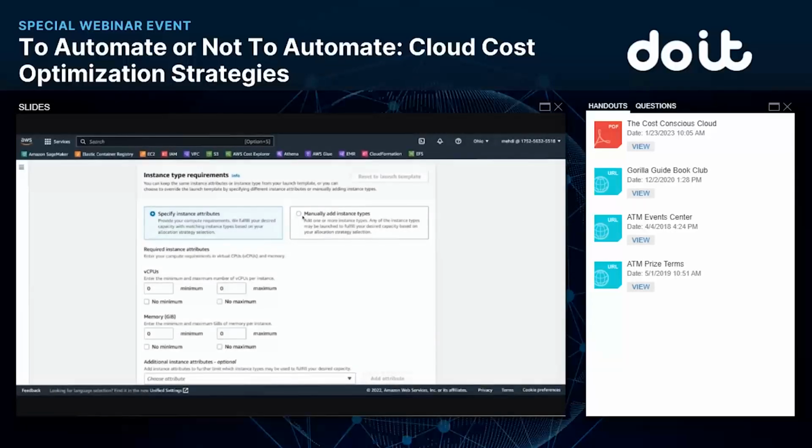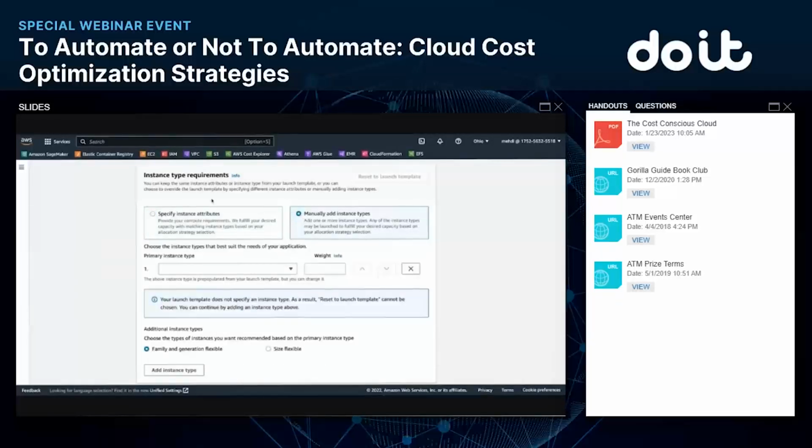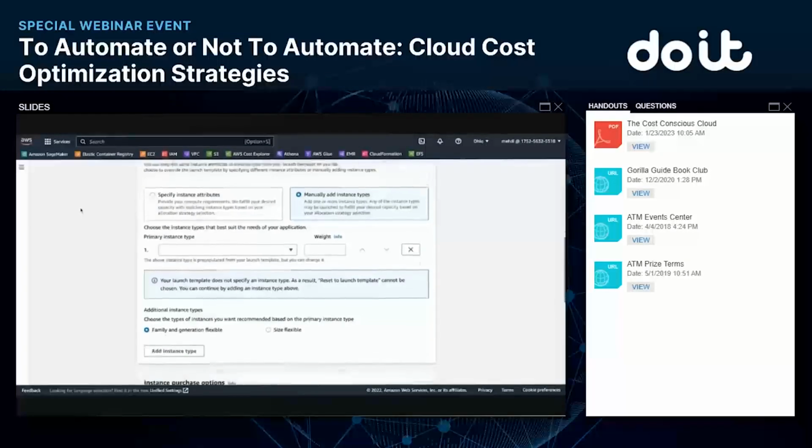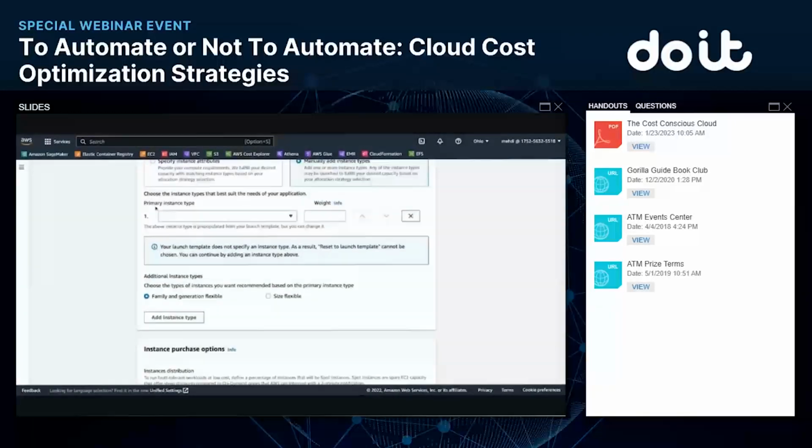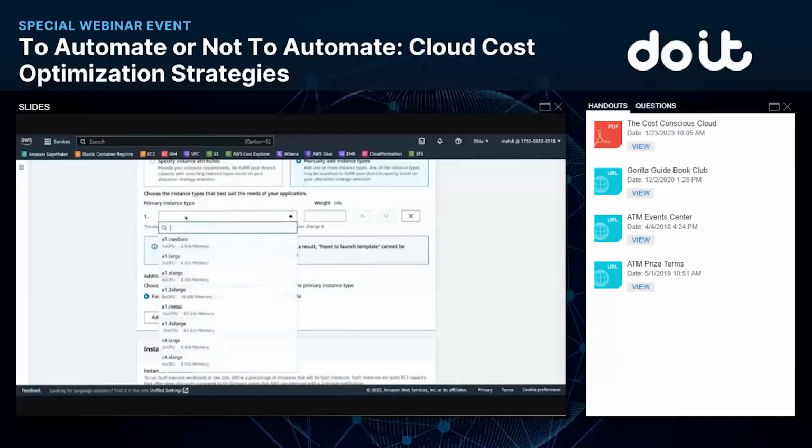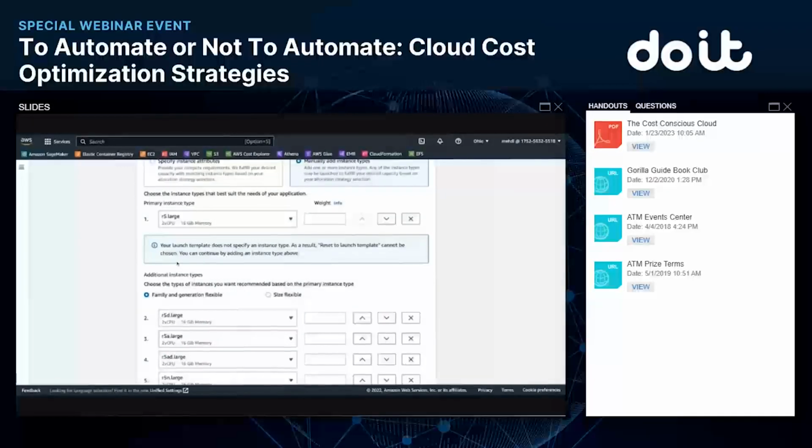Next. And here we would like to select at least 2 availability zones. This is considered one best practice for handling spot instances.